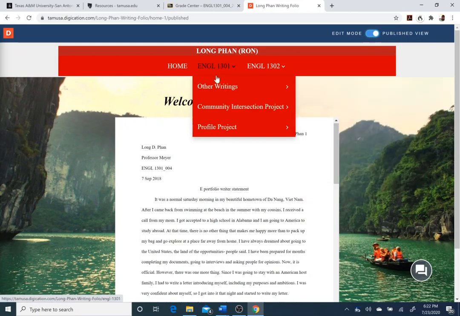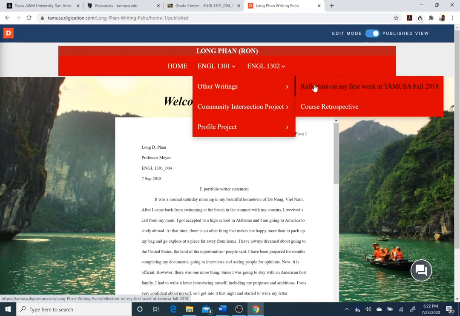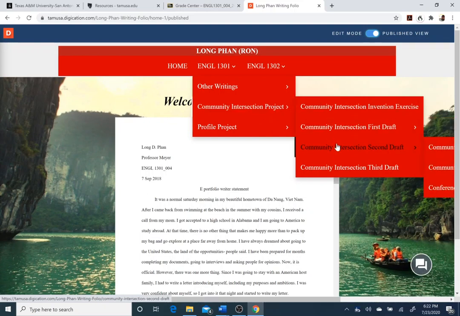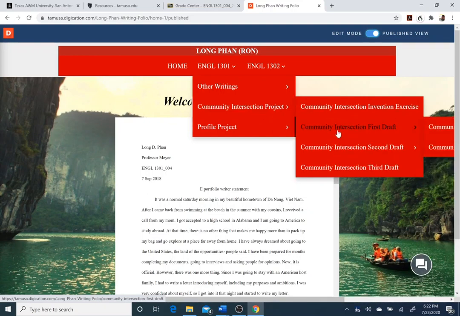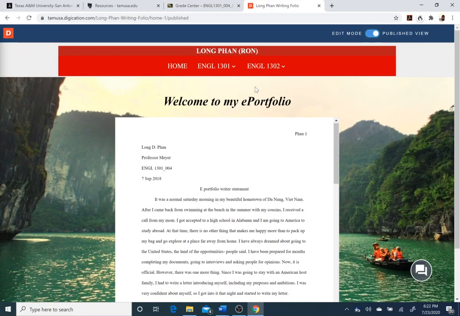Well, here, underneath English 1301, he's got other writings, and then reflective writing, and so on and so forth. Of course, retrospective. Then he's got the different projects, the two different projects for his 1301 class, and then the various elements of those projects underneath that, and so on. Right.